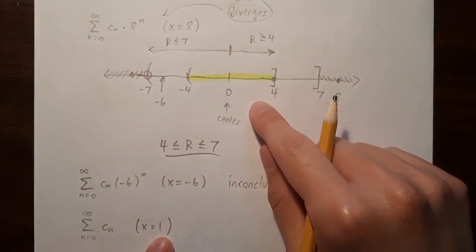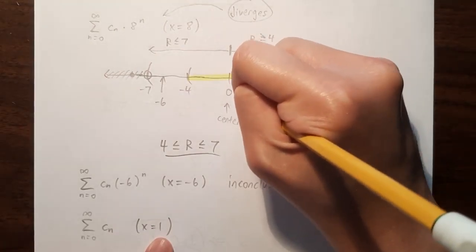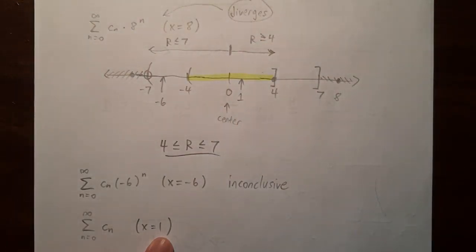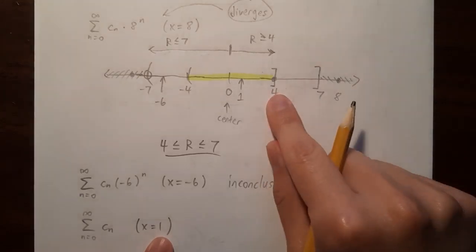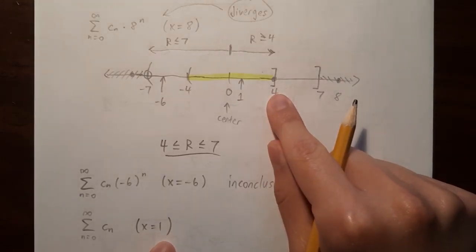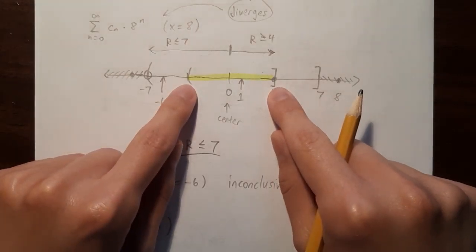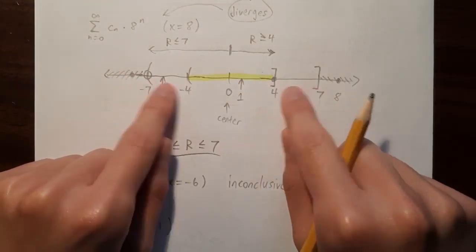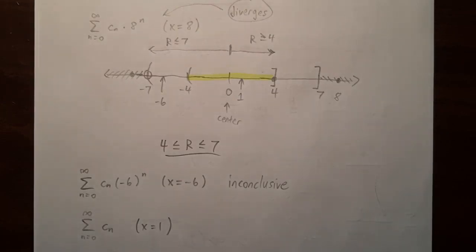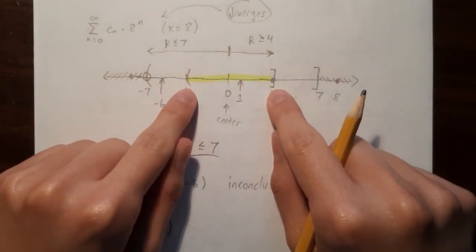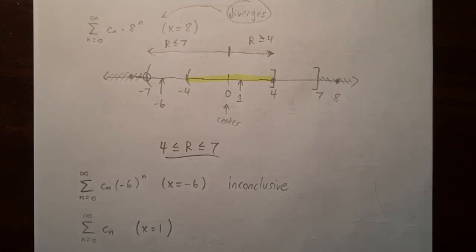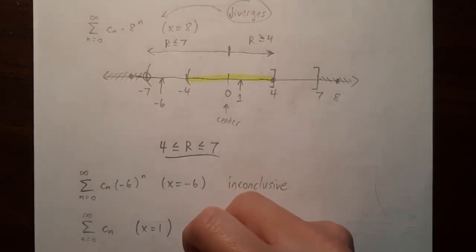Well, so where does 1 lie? So 1 lies right here, right inside the yellow region. And so remember, the yellow region is the minimum, the smallest possible interval of convergence we can possibly get. So in that case, it's going to be inside all of the different possibilities. So no matter what the interval of convergence is, because this yellow one is the smallest one, it's got to converge. Doesn't matter what the actual interval of convergence is. Whatever it is, it's got to be in there. So this one definitely is convergent.